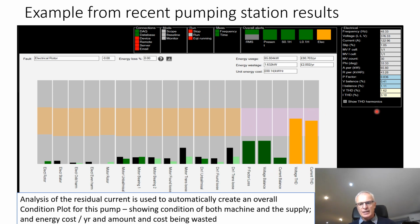The electrical supply over here, yes, we'll talk about in a second, but just draw your attention to, because we're measuring current and voltage and power factor, we know what the power is. And given an electricity cost, actually this one's already out of date, things have been going up so rapidly recently, we can see the total cost in this particular case. This pump is costing about £80,000 a year. I think that's probably out by a factor of 3 at the moment, given the amount that electricity prices have increased. So we can see what the total power, 66 kilowatts, and the cost £80,000 a year.